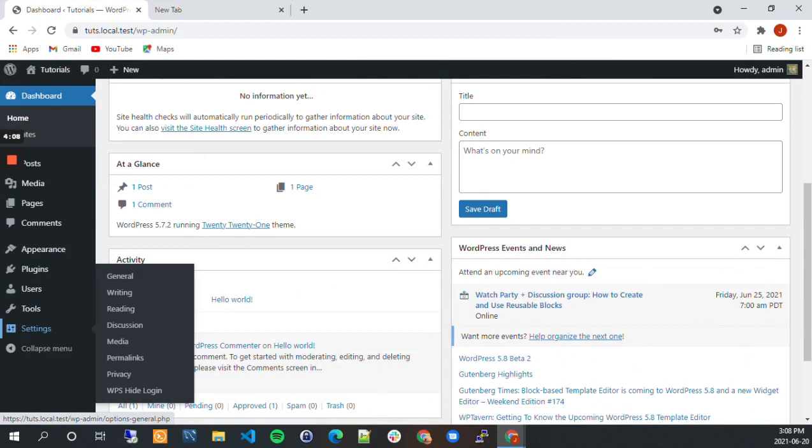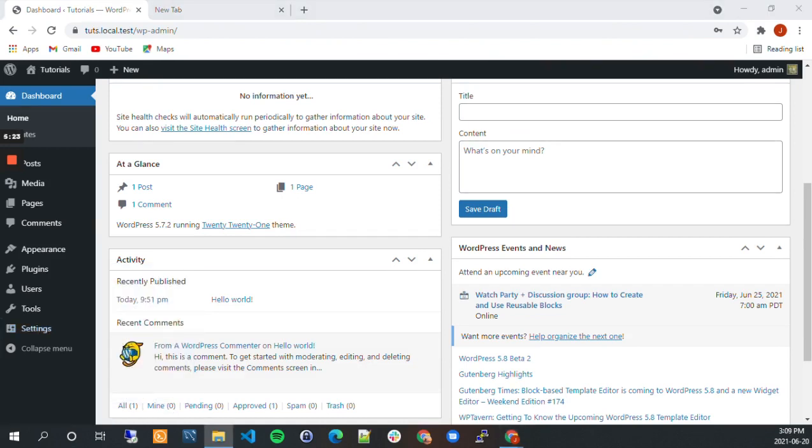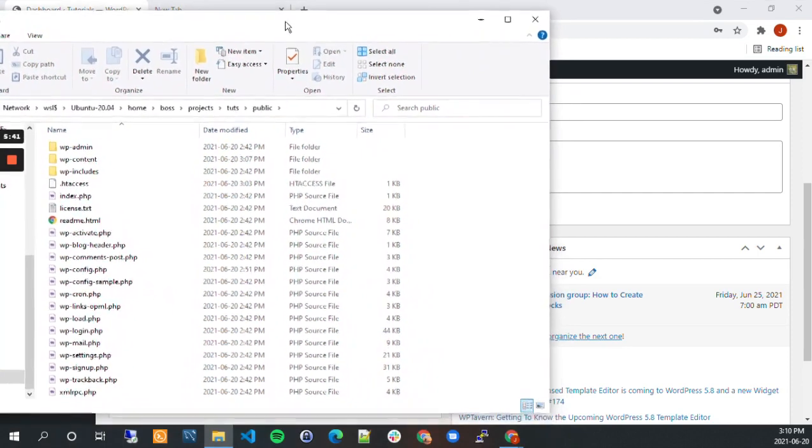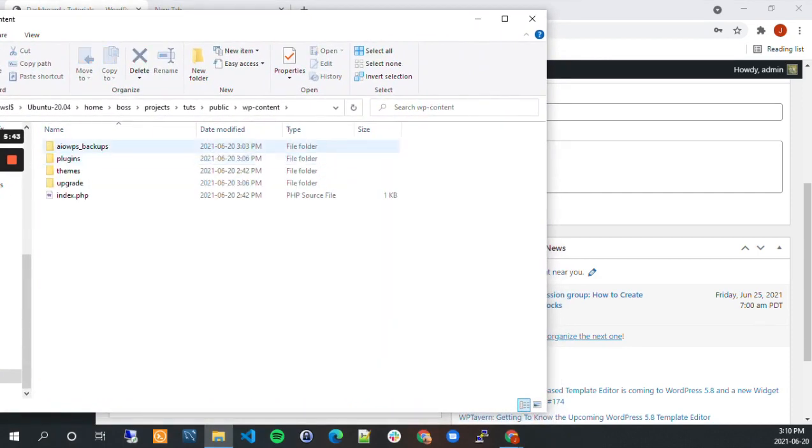Now, one thing I would mention is that if you get locked out and you don't remember that URL, there's a way to do it, and it's to deactivate the plugin. Essentially, to disable your plugin if you don't have access to the backend, you would change the name of the folder of the plugin. However, this is very technical, so you might want to ask your web developer to do it, but I'm going to do it here. So let's presume this is my web folder. I'm going to go into my wp-content, plugins, and the WPS Hide Login folder.